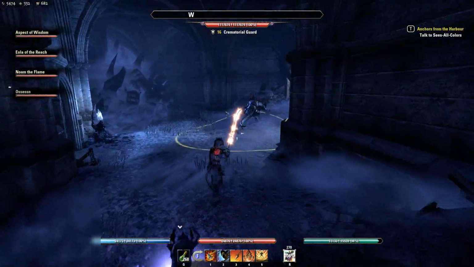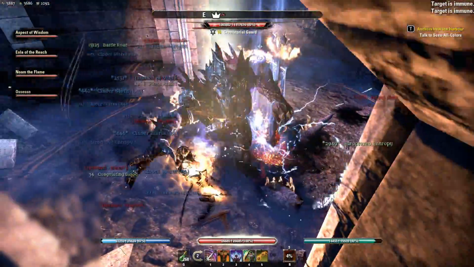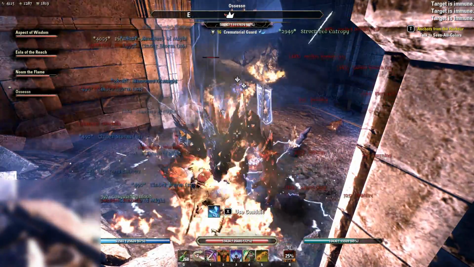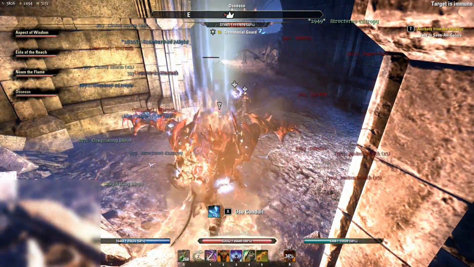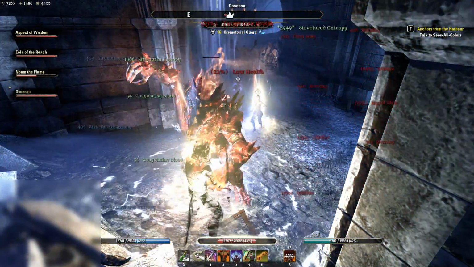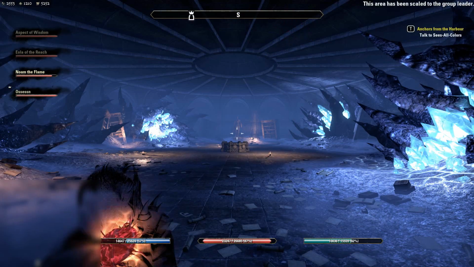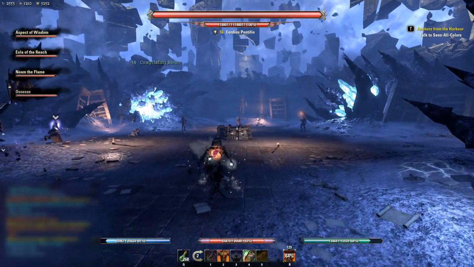Okay, I think we're gonna cut ahead to another of the mini bosses. This is a crematorial guard. One thing that is quite deadly about these guys is their fire. You may say, oh, that didn't do a lot of damage, but if you watch the right side of the screen, you will see something called wildfire. Every time this guy does fire damage to you, it will increase in damage. And just before we kill him, right here, you can see it hits me for 15,000 damage. This dot hits every 2 seconds.